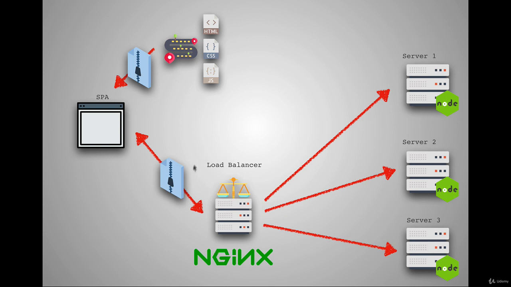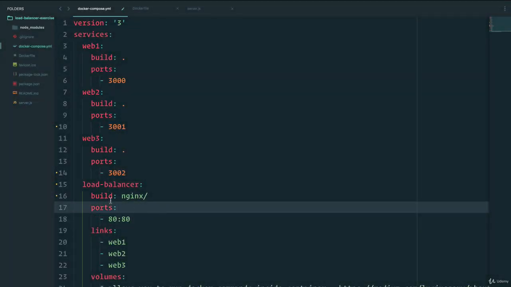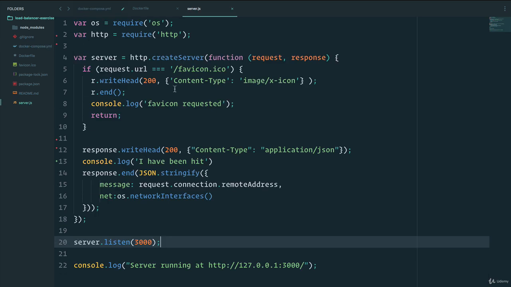But in real life, you have a load balancer machine on its own, a server on its own, a server 2 on its own, a server 3 on its own. But with this file, we now have a way to have the load balancer be hit through port 80 and then distribute the weight to the server 1, 2, and 3, which are going to be each running this copy of the server.